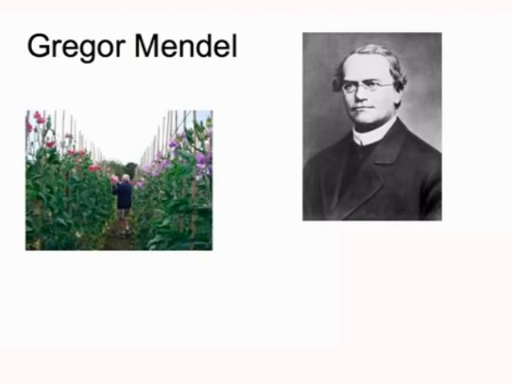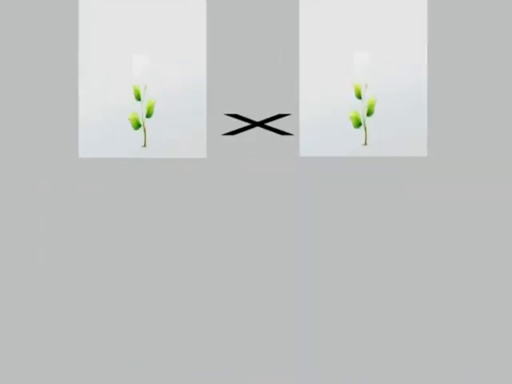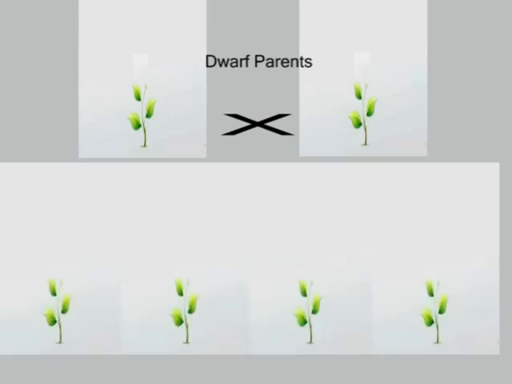In the garden, Mendel observed that there were tall and dwarf varieties of the plants. So in one of his classic experiments, Mendel selected a group of dwarf plants and self-pollinated them by dusting mature pollen grains onto the stigma of the same plant. He then collected the resulting seeds and planted them, and he made a very interesting observation. Mendel noted that the seeds germinated and grew into dwarf plants only.